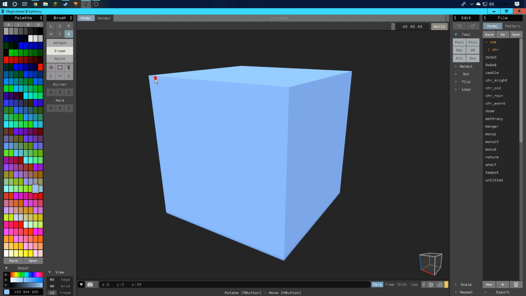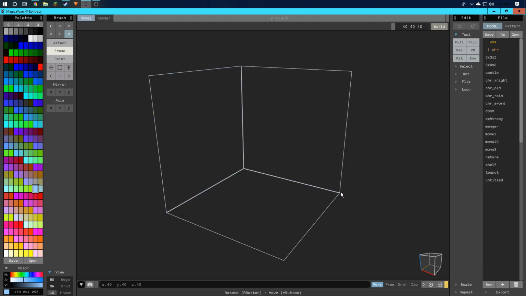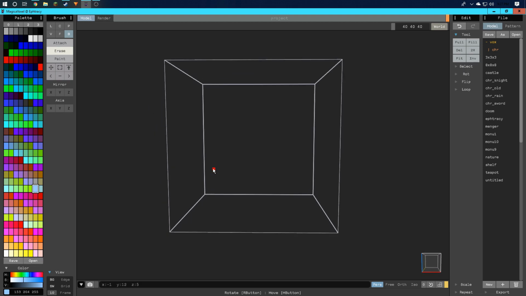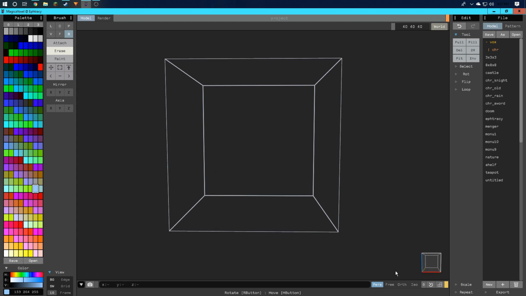So basically what we start off with doing is just eliminate everything, and just know that when the red line is on the bottom, blue line's up on the top, and green line's back there, that's when you know you're at the front of the model right here, and this is going to be the front, so you don't mess it up. Kind of doesn't matter when you put that in the game, but just wanted to point that out.